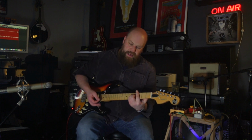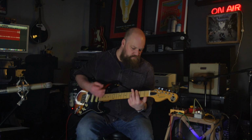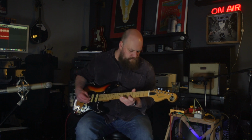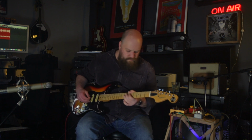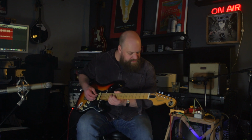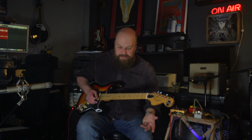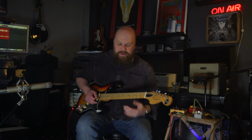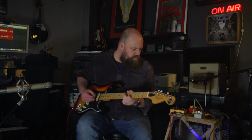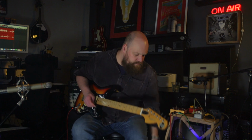This feels more like me, right? It feels more like I can get on board with it. There's something really quite snappy about it. It just feels dead nice. But I always like a guitar with a maple neck. If I ever buy a Strat, it's going to be a maple neck Strat.